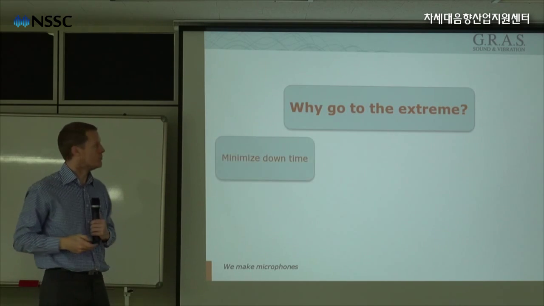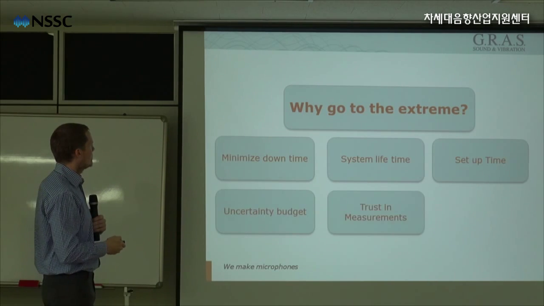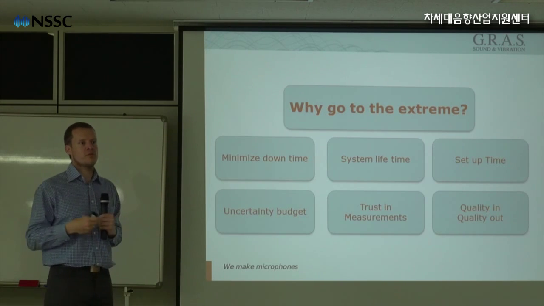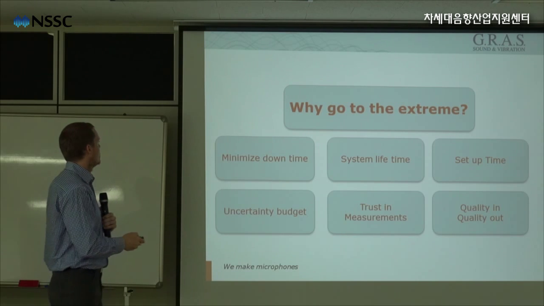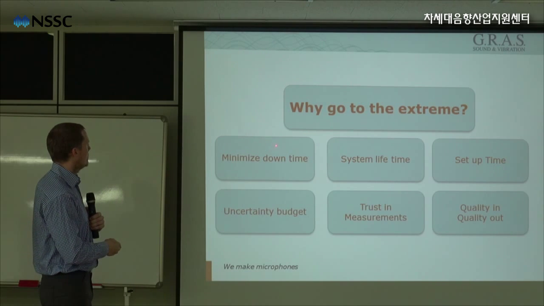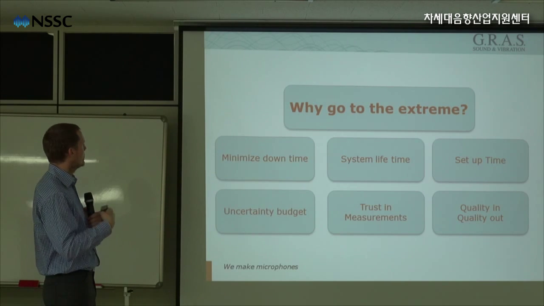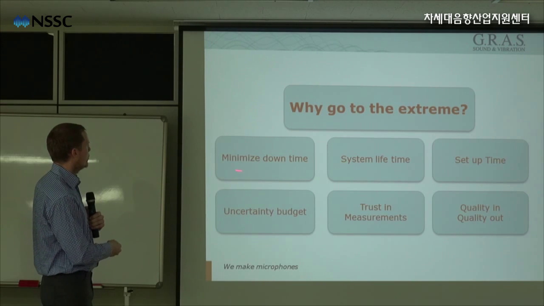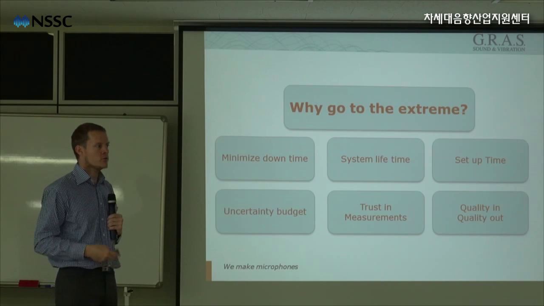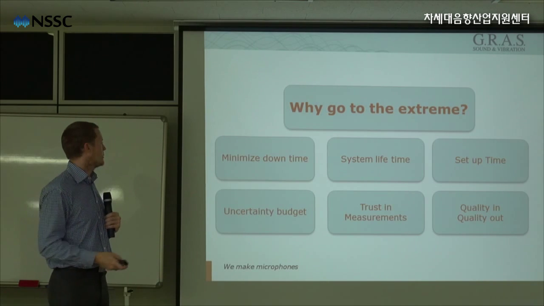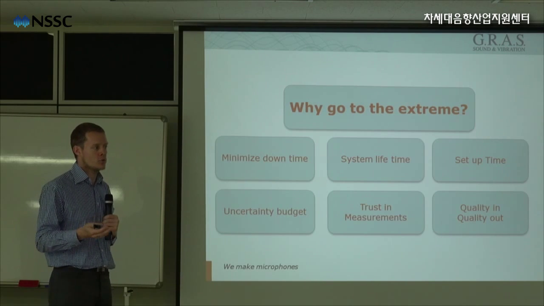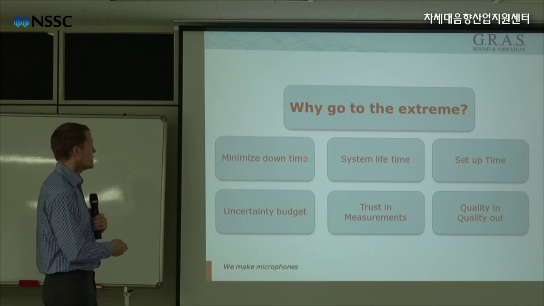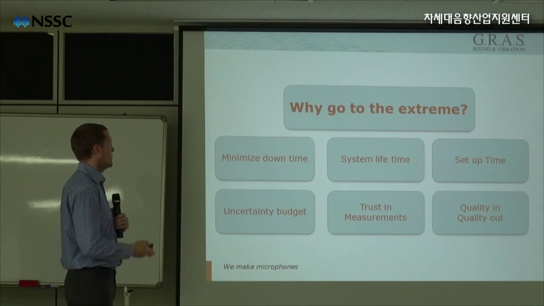So why go to the extreme? Well, first of all, if we go to extreme, we can trust the performance of the microphone under normal conditions. So this will give us a better belief in the microphone performance, and we can also be sure that it will be able to measure the data. In production, for example, it will minimize the downtime of the microphone, so you don't have to send it for repair and calibration all the time because you are unsure about the performance. This will minimize the downtime, and you can be sure that the microphone is working properly.